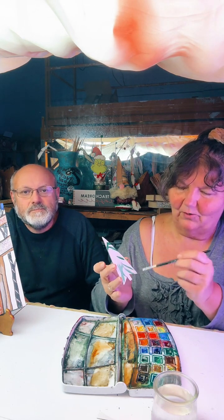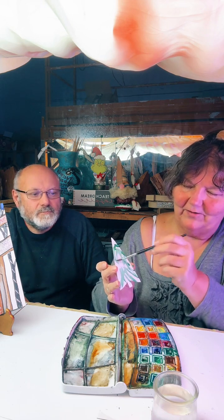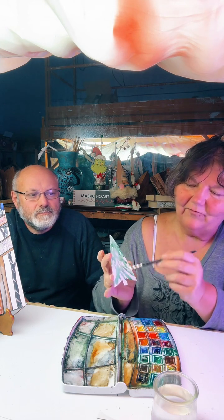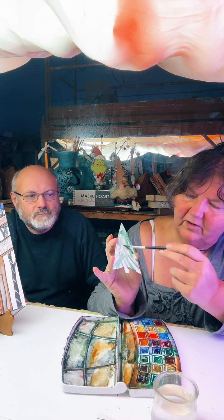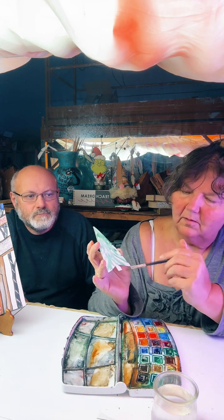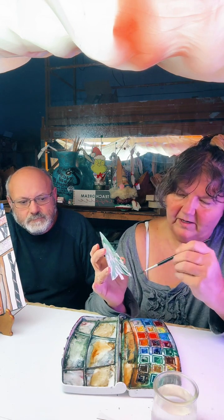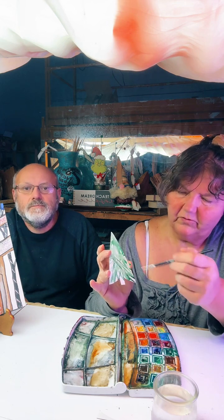I just threw paint all over myself. We're going to just paint some green down on here. And we're not worried if we let some white show. Letting white show is totally fine. I use this shade of green now. And I'm just putting little branches down, little strokes.